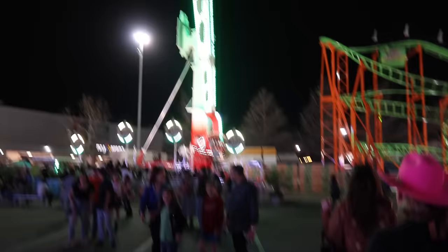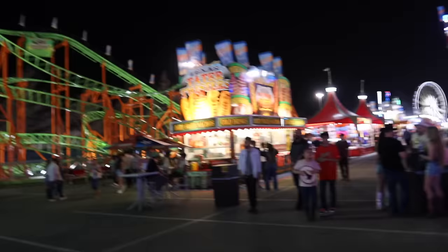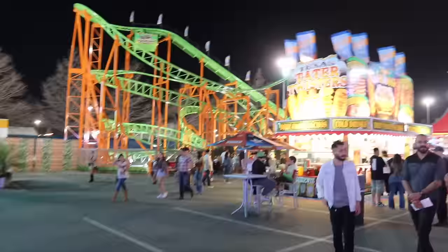What, for the fun of it? Boy, hell nah. If you thought the other one was bad, do you see how high that is, bro? Oh my gosh. Oh my, bro, no. No. Swinging their legs and stuff. Nah. We can do that one. We can do the Raptor, okay?